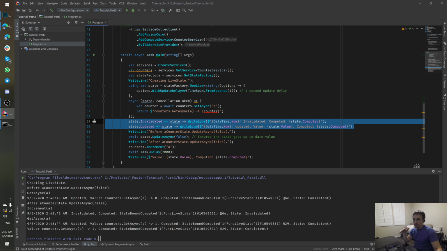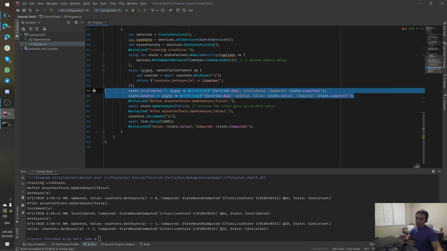But ultimately, what I was showing is that the state is born inconsistent, and the computed has a default value and is inconsistent. As for what happens next, by default the update is triggered immediately. I mean, the first update on the state runs right after you create the state.